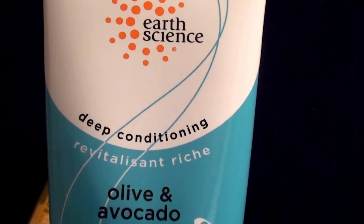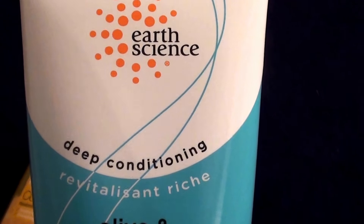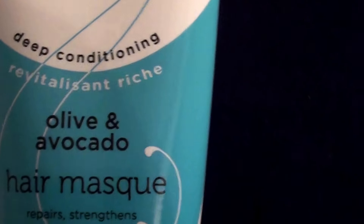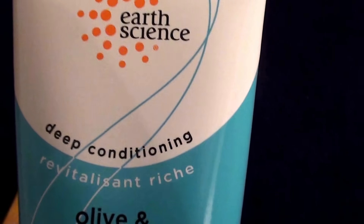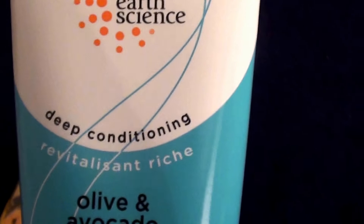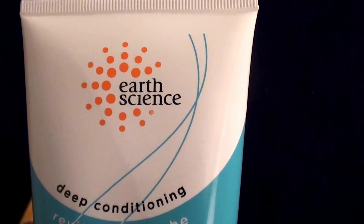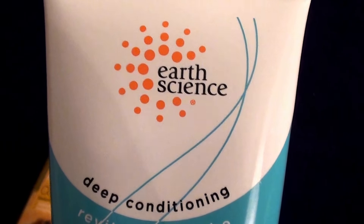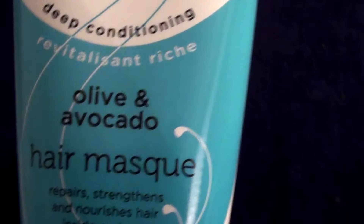This product sucks. I have used this three times so far. It really doesn't condition my hair all that much. But more importantly, it gave me a really horrific blood red rash on my neck. Anywhere my hair lay when I conditioned my hair in the shower and saturated it — anywhere my hair lay against my shoulders, over my shoulders, down my back — anywhere that my hair touched my skin that this product was on, it turned cherry red, beet red, blood red, and it was itchy.